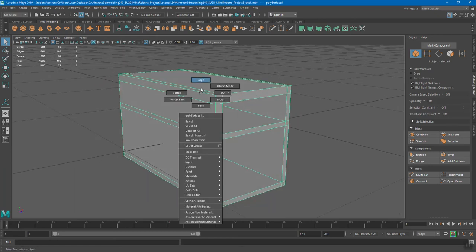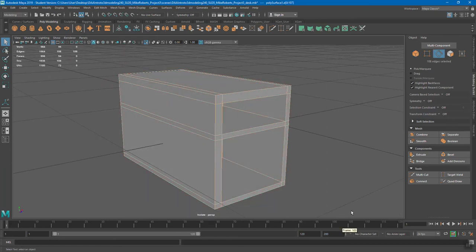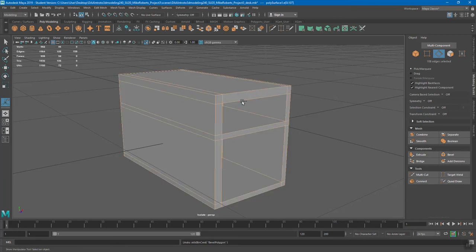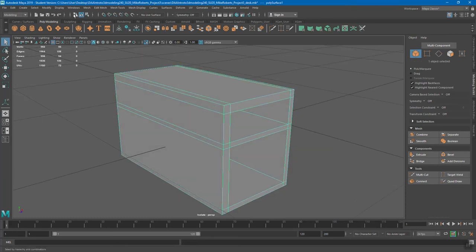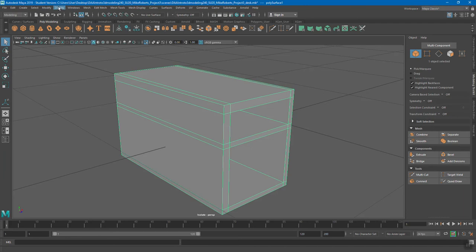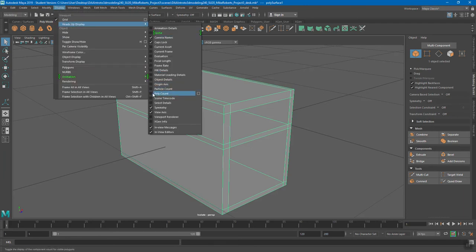So if I was to just go to edge mode and quickly just bevel all these, right? See how we're now at 3,500 triangles? That's all undo. So that is adding 1,500 triangles, right? And remember that, if you go to display, heads up display, poly count, that's how I've checked that on, right? So that's what turns that on. So display, heads up display, poly count, right?